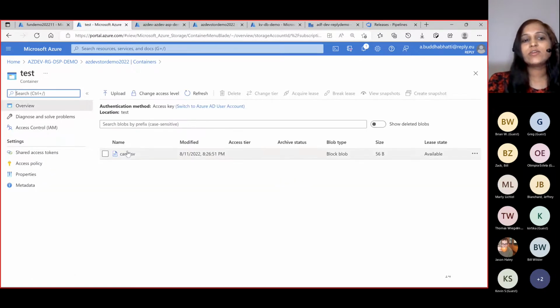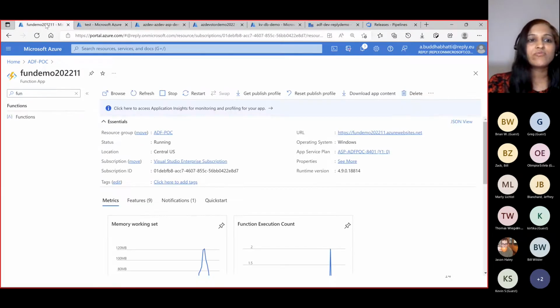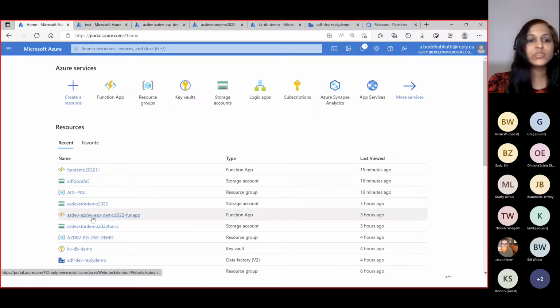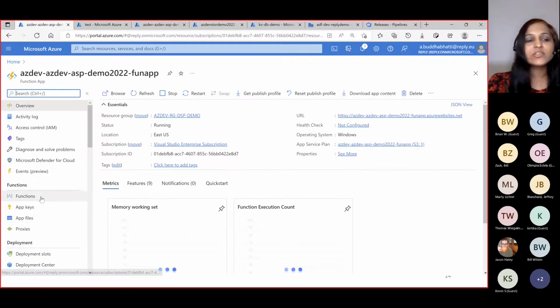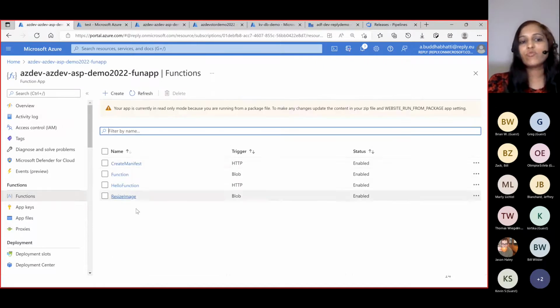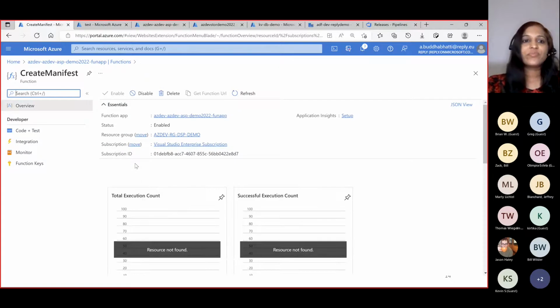At the moment it has a cars.csv file. Now I'm running it, and you will see that one new file will be generated. So now let's run the function. This is my function app, and it has 4 functions, and I'm going to run this manifest file function.